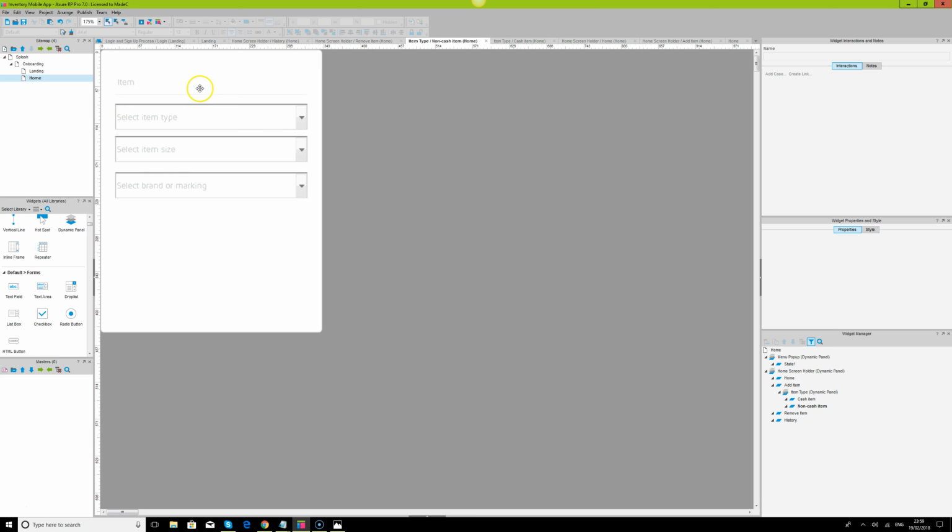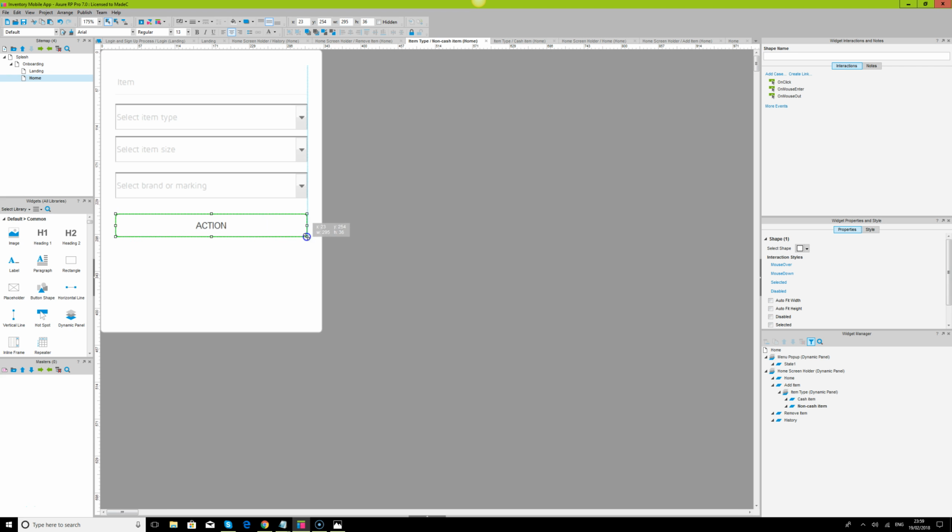So the next detail we need to add on our form is whether the item has been checked out. So we're just going to add a button here, which we will label item check-in, and we have our corner radius at that, so we can say 50.